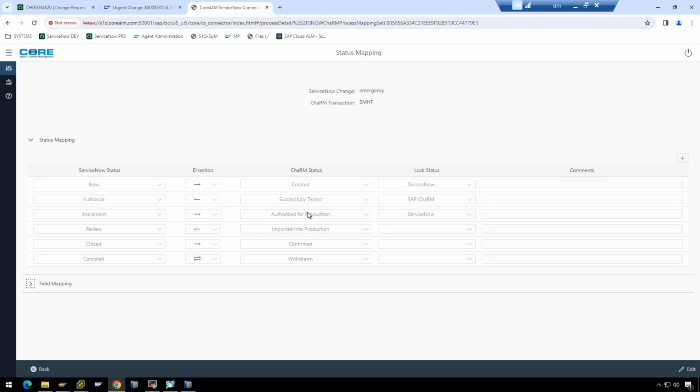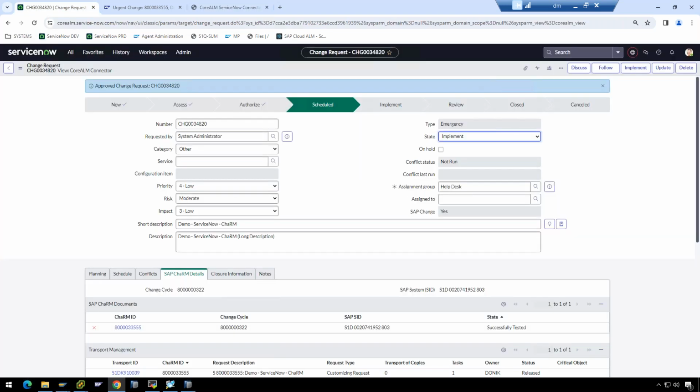Now, if your Charm is configured to send an email to the basis team, for example, to say, hey, you have a change that's authorized for production. As soon as you make the change in ServiceNow, you could either have ServiceNow notify the developer that it's there, or the basis team that it's their turn, or Charm can. It does not really matter. It just depends on what your configuration is.